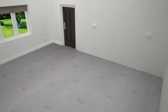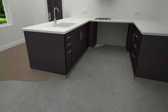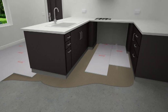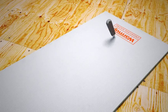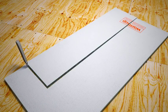In situations where you already have fixtures in place and for renovations, follow the same process and simply cut and place Warmup insulation boards neatly around any objects. The boards can be easily cut with a utility knife to the exact shape required.